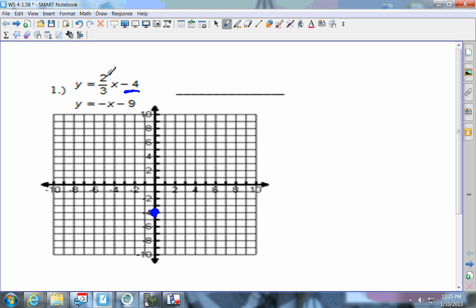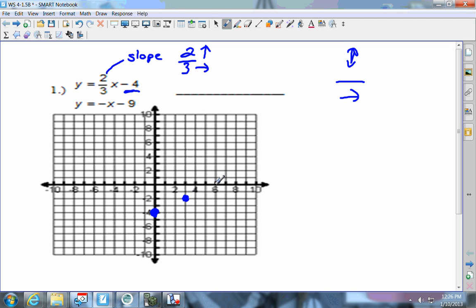The next thing you have is your slope. Your slope is already written as a fraction, so you don't really have to mess with trying to put it over 1. Remember, the top number tells you to go up or down. The bottom number tells you to go to the right. This is positive, so you're going to go up 2 and to the right 3. So I'm going to start at the y-intercept and go up 1, 2, over to the right 1, 2, 3, put a dot. You should be putting that on your paper.